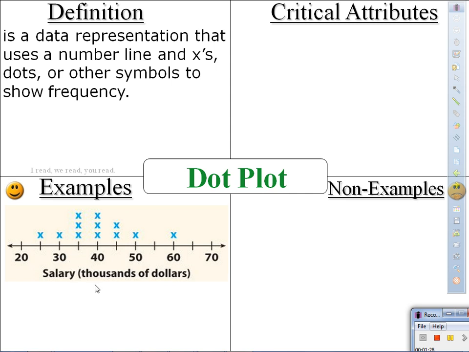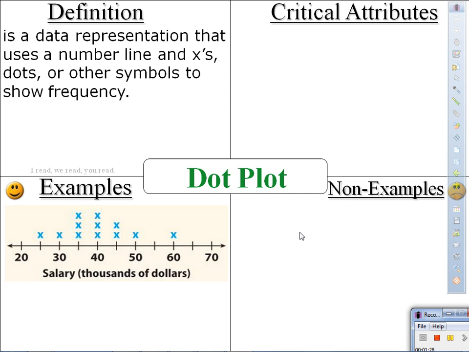Once again, remember, because I am going to give you some on the pop quiz, maybe not today, or maybe tomorrow. I don't know. Anyways, however, the question would be, which one has the most frequency? And if it's titled Salary in Thousands of Dollars, guess what I want the answer in? Thousands of dollars. So which one has the most frequency? $35,000 and $40,000.